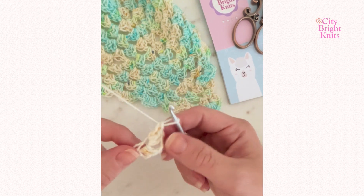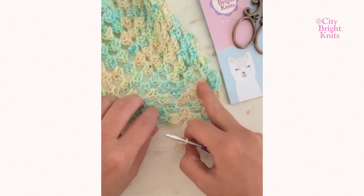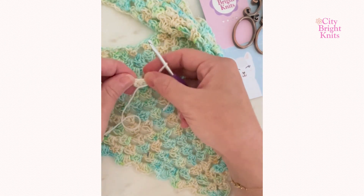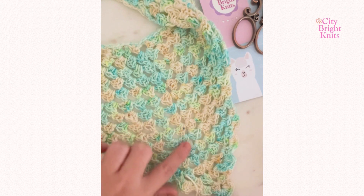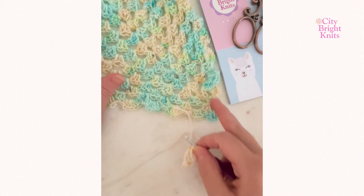The reason you include a chain two space is so that you can work in this pattern — you build from the center. This is what we've just created, and you're going to be working outward. You can see how the center always stays in place and then you add into that chain two space to build the bandana.